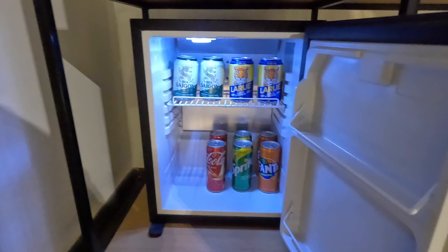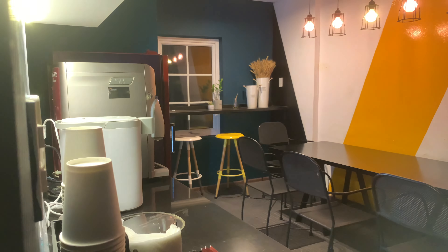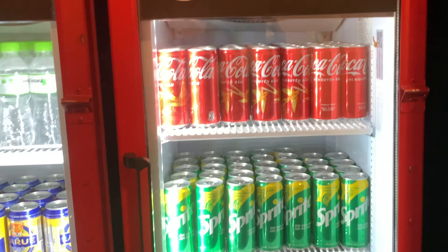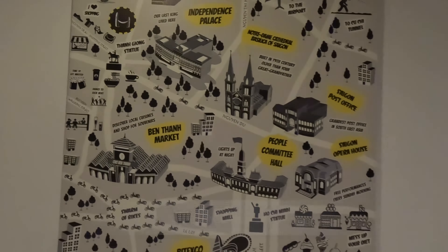This place is called the Hammock Hotel and every room, including the family rooms, comes equipped with a cute hammock. The washrooms and shower area are exceptionally clean and the room has all the standard amenities. Heartwarming is that all the snacks in the room as well as everything in the minibar is absolutely free for guests. There is also a cafeteria on the top floor with free tea, coffee, snacks, and beer. This fabulous hotel in District 1 only cost us 6,000 rupees per night.